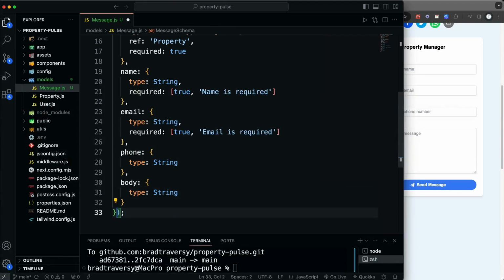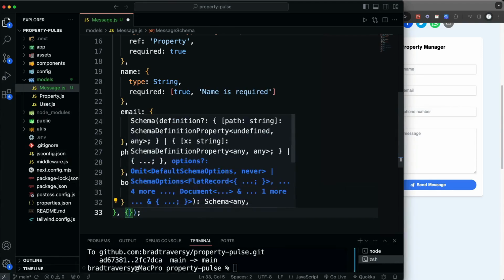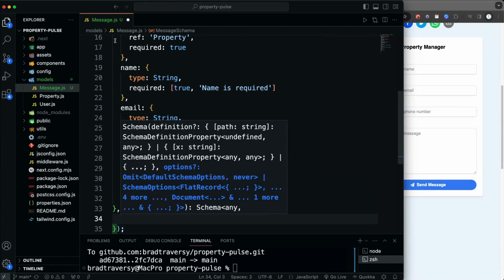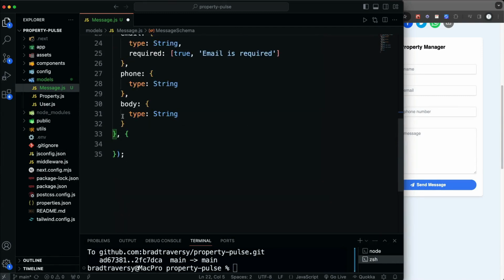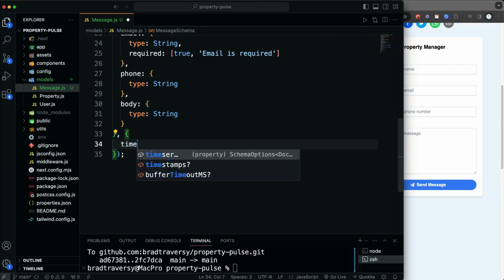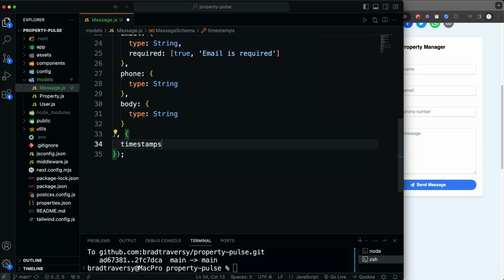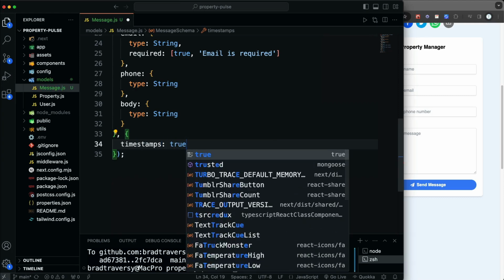And let's do timestamps just like we did with all of our other models. So here, make sure you put these curly braces after this curly brace, not after this one. Okay, so it's just a separate argument. And then in here, let's say timestamps, and we'll set that to true.